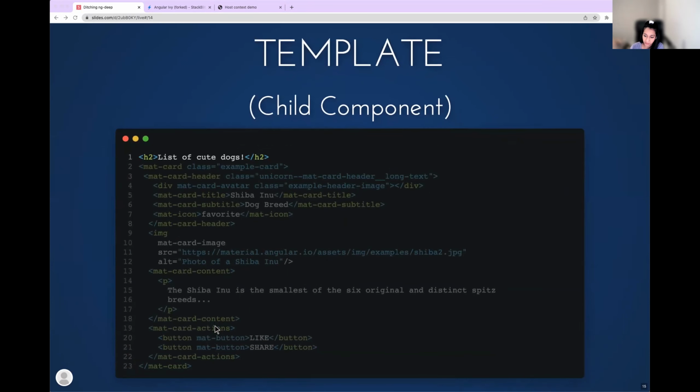And this is the child component, which is basically the list. It has that H2 as a heading, and then it has the three cards, and each card has a header. We'll get to this class name or the naming convention in a bit. But just to highlight the code, it has that card header, and then it has that icon.